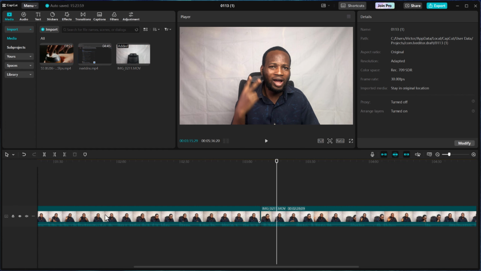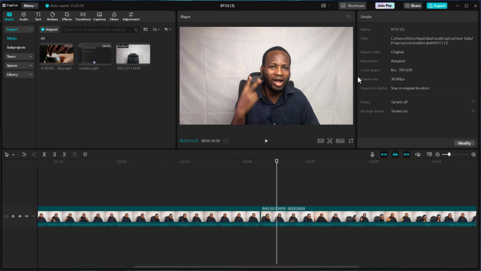But when you're working on large files, you'll find this time consuming because you are doing 8 different actions just to remove a particular clip from your video. So in this video, I'm just going to show you the best way to cut clips on CapCut. We can reduce the 8 actions into literally just 2 actions.